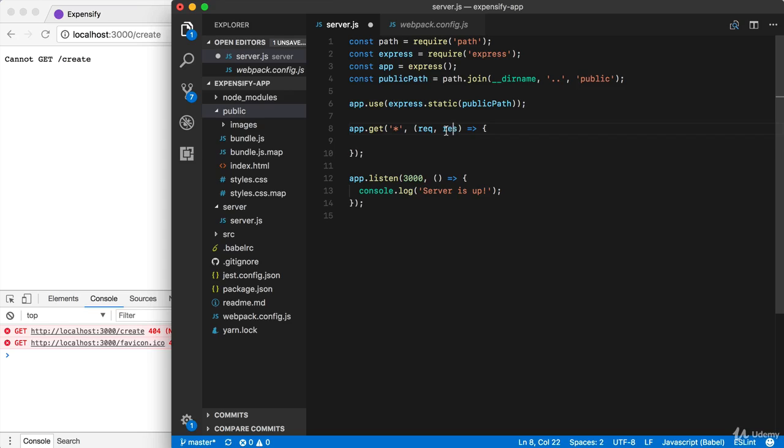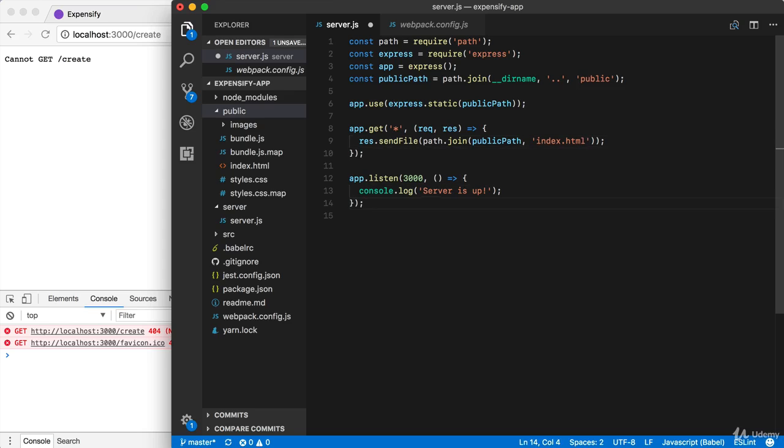In our case, all we want to do is use a single method, that is response.sendFile. This is going to allow us to send that file back, and then we'll be done. We have our 15-line Express server in place. All we have to do is provide the path to that file. I am once again going to use path.join. We are going to join together the public path from above with, right here, index.html. So there we have it.